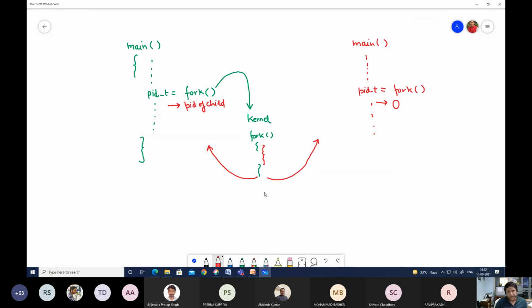Now the issue here is that this is a very special function. And if you think carefully, it is doing a lot of work.